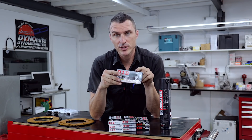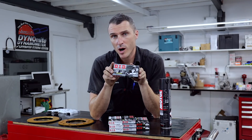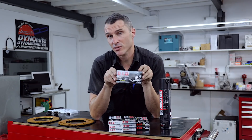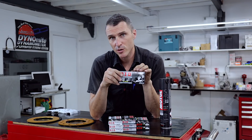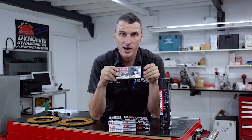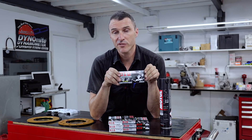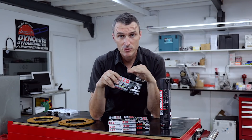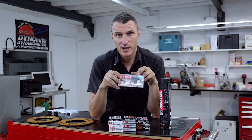At the top end of the scale, we've got the DID o-ring chain. These are exceptionally good chains — they will outlast the others two to three fold. They're about $100 each and you can use them for months on end. The way they eventually fail is the pin wears out rather than the bush. These are exceptionally good for your 125 Rotax IAME engines when they're not running any restrictors at all — full power, full torque — and they can take the punishment day in, day out.